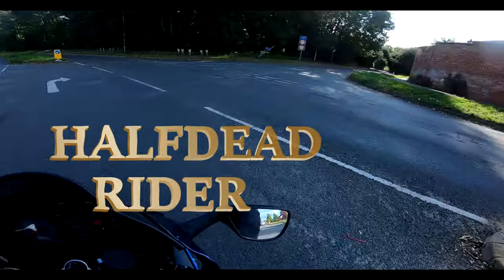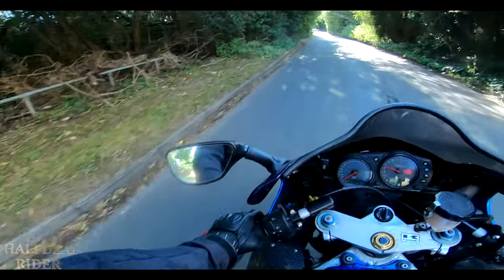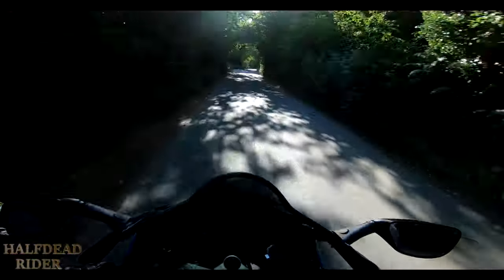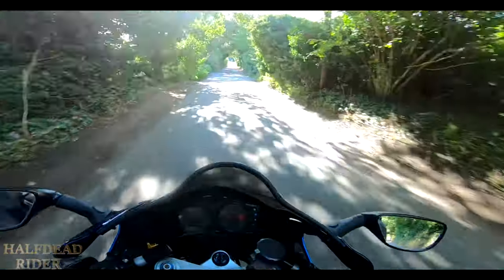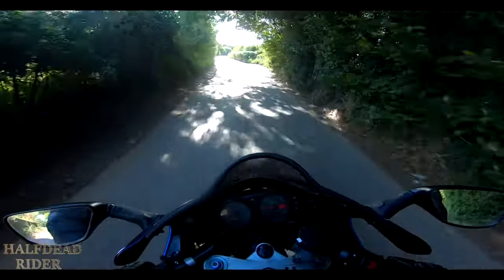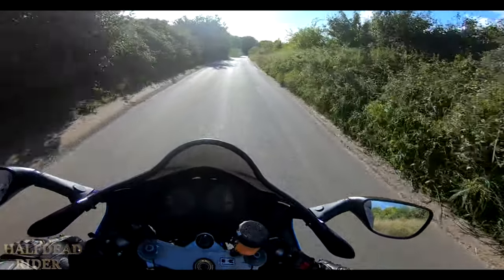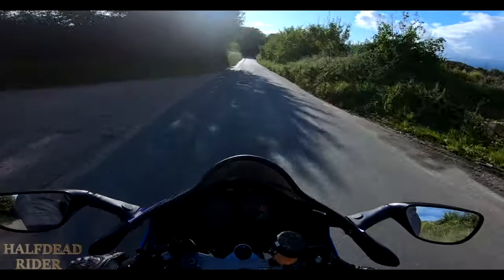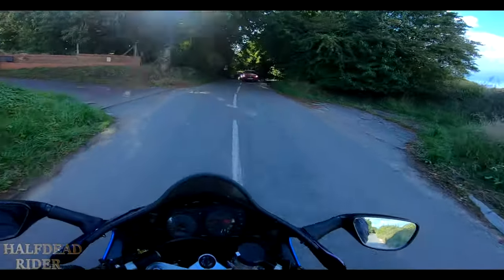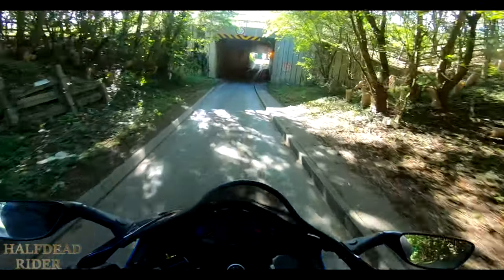Let's go down it, get on the main road and try it out on a bit faster road. Take it a bit easy down here because I can't see with the sun shining like that on and off. I also get to test it with the wind noise as well because I've closed some vents on my helmet which I didn't realise were open — that's why the wind noise was usually a bit worse than I thought it should have been. But now I hopefully won't need to edit it so much.